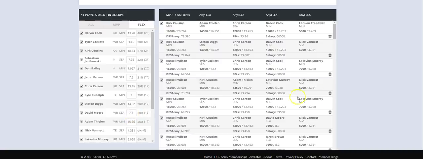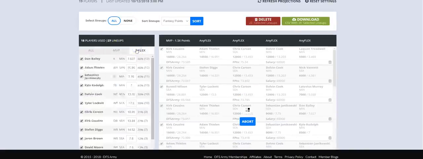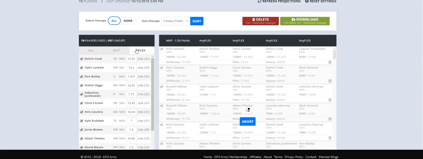I don't do a ton of stacking in single game showdown mode, but there is some merit to considering stacks. Cousins is only going to be the MVP if two of his pass catchers are going off. So there is some thought of, at the very least, stacking Cousins with at least one of his pass catchers. I've done it with two, but two of his could go off, and then a different pass catcher could go off even more. I don't know that I want to lock him in with Diggs and Thielen together, or Diggs and Rudolph, or Diggs and Cook. But it is probably going to take two of his guys having big games for him to have a big game, because if not, then the wide receiver himself will be the MVP, not the quarterback.